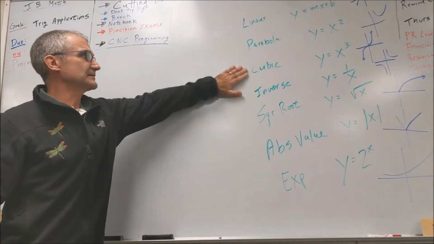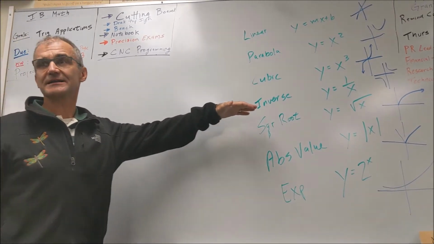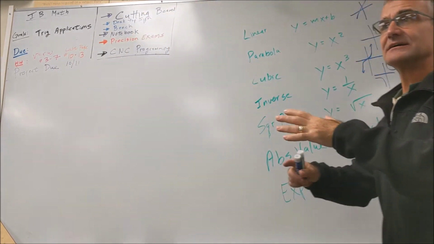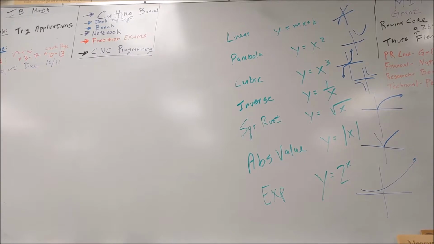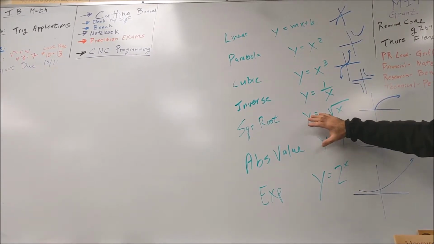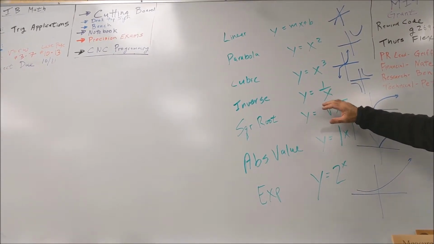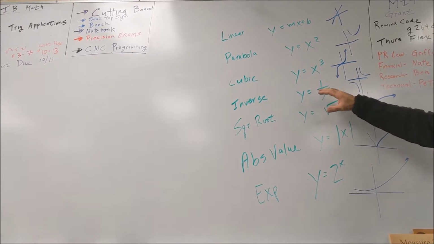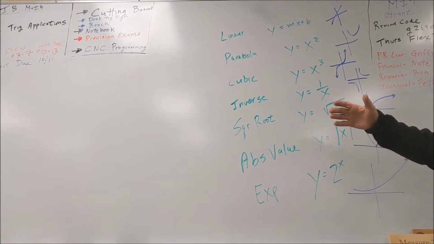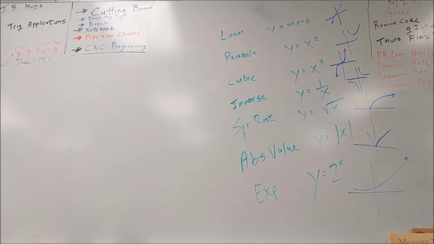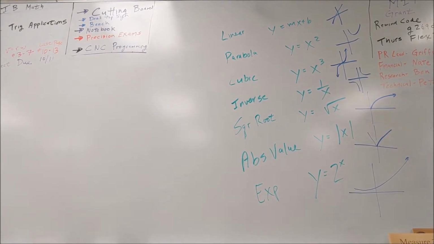All of this modeling is really one of the biggest ideas in mathematics. Really, given a set of data, graph that set of data. Once you graph that set of data, identify what relationship it has, know the parent graph of it, and then find a specific equation of that graph. And then the whole point of all of that is so you can build a model and make predictions.